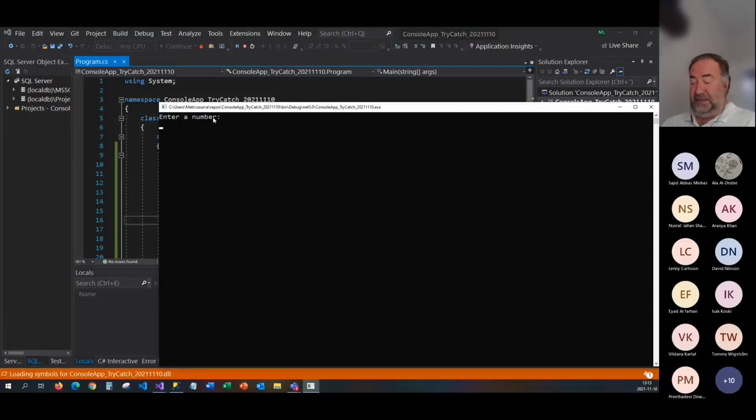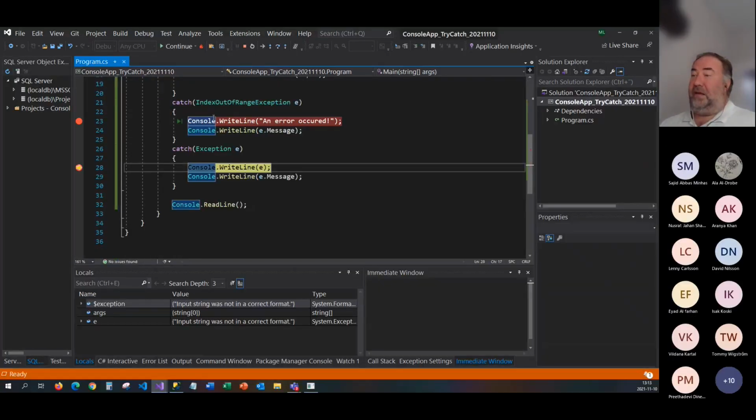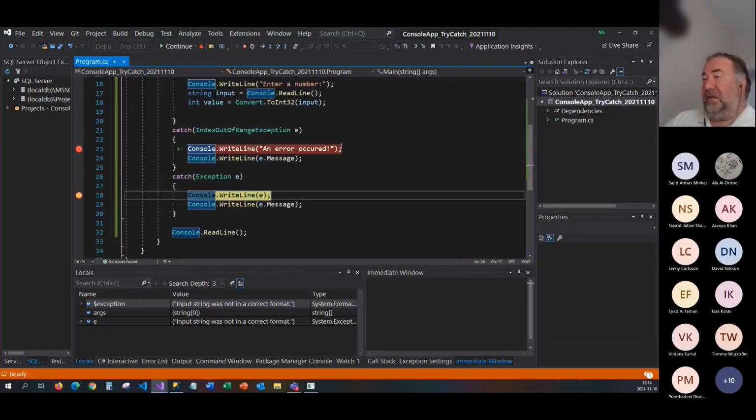So instead of entering a number, I just do ABC, so I know this will crash. This would crash and give some error, but now we have this catch here that is catching this exception. You will see the information if I go to this E variable here.